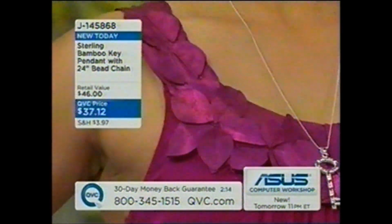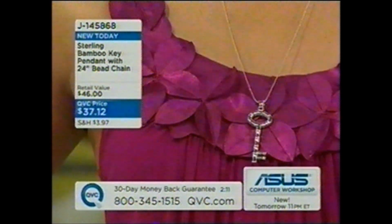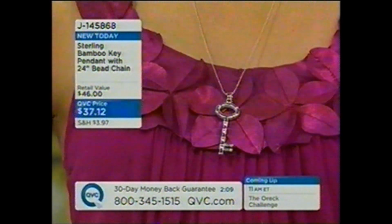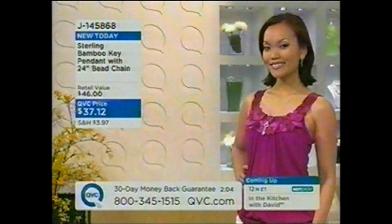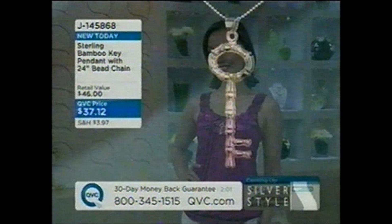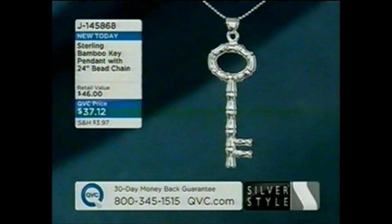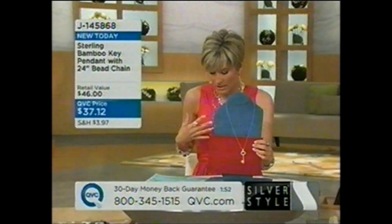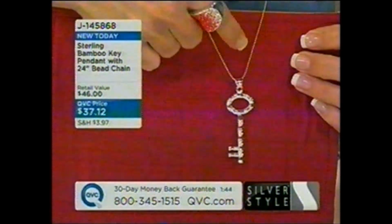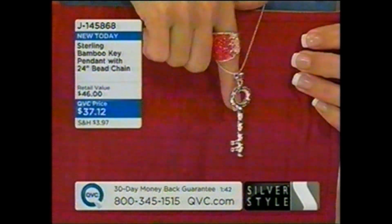But I love the key story, especially for graduation or for Mother's Day, because, you know, the key to my heart. If your child is graduating from grad school or from college, the key to success as she or he runs off into the corporate world and tries to make it big. Keys are so magical. I mean, Alice in Wonderland, didn't she have a ginormous key that she tried to unlock that door with? There's something about the key that has prestige, that tells a story. There's a story within a story. And everybody is doing keys right now. So I just think it's beautiful.